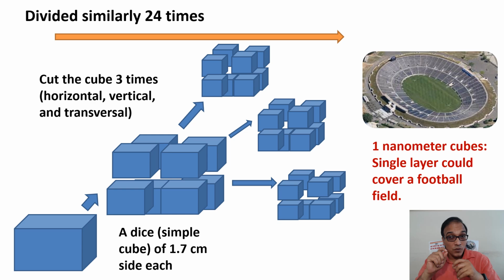What number of nanometer cubes will you get, and what surface? You can cover the entire standard football ground with this layer of cubes which you have obtained by this process. Means they have an enormous surface area. Their surface area to volume ratio is very high. This is the peculiar phenomenon, specific to nanoparticles, and nanotechnology has this beauty of giving the enormous surface area.